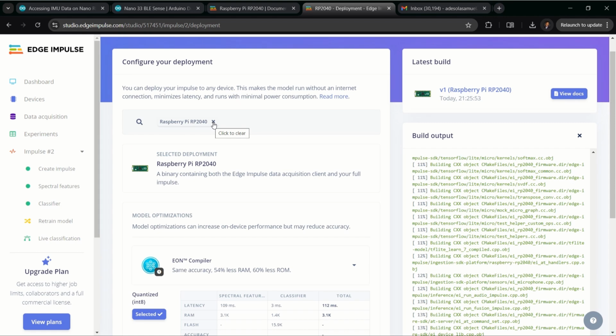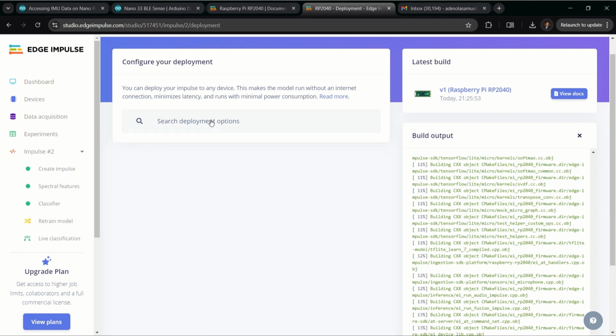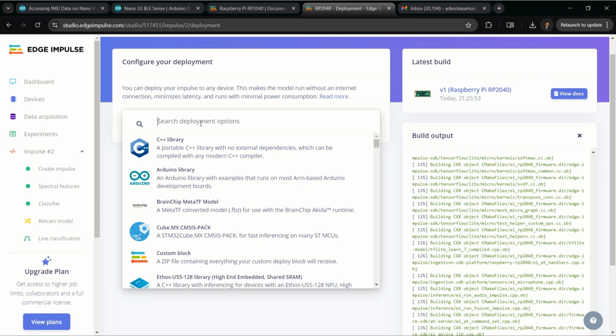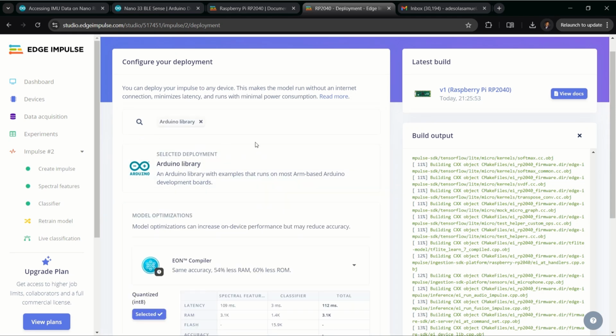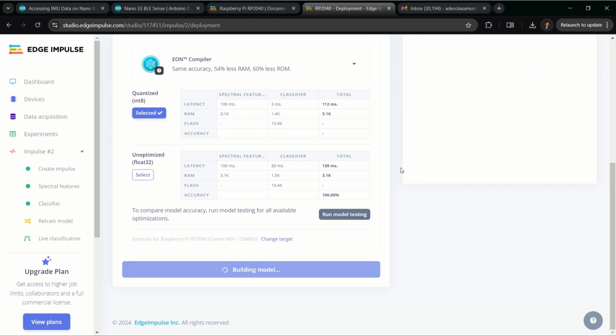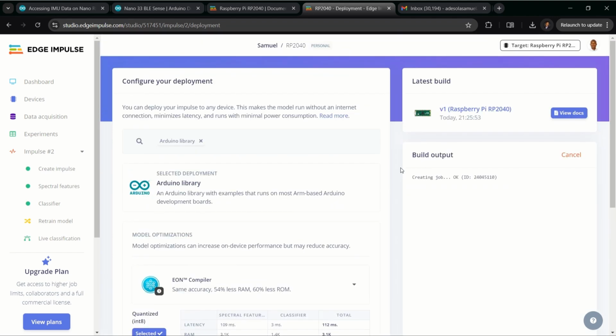Or maybe if you want to use it to control a YouTube playback, as we are going to do in this video, we need to be able to edit the original code. So instead of deploying to Raspberry Pi, which I'm going to test, I'll just deploy as a normal Arduino library. Click on Arduino library and then I'll build this, since we know that we can also program the board using the normal traditional Arduino way.